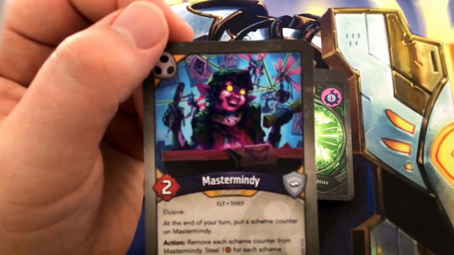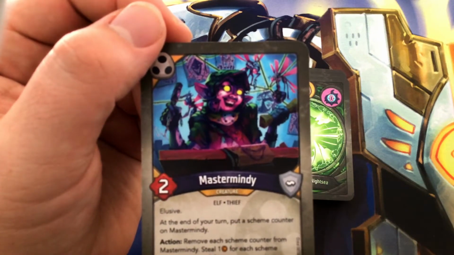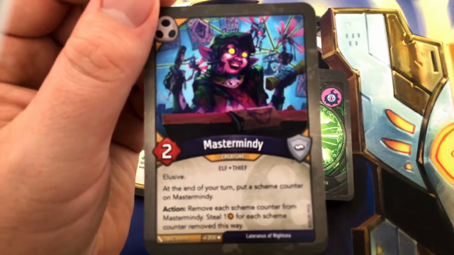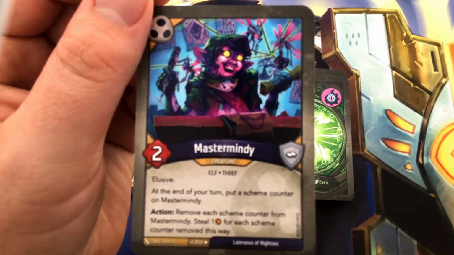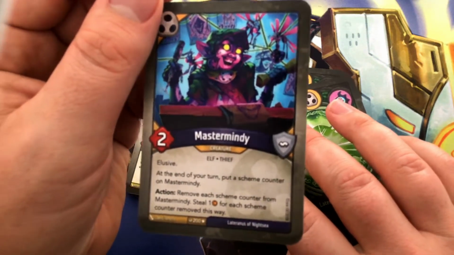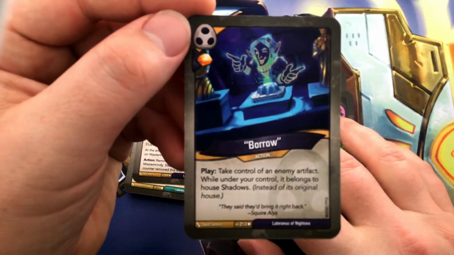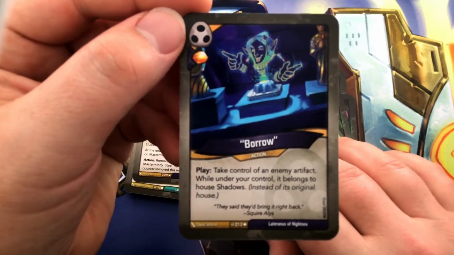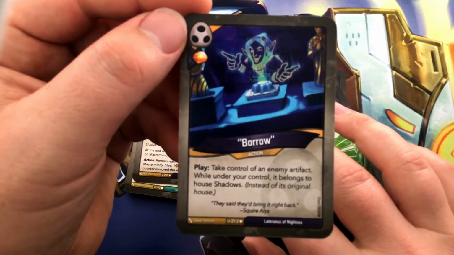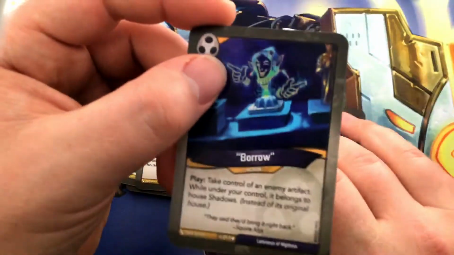This is onto Shadows. We have Mastermindy, 2 power, elusive. At the end of your turn, put a scheme counter on Mastermindy. Action: remove each scheme counter from Mastermindy. Steal 1 for each scheme counter removed in this way. Okay. Borrow, excellent. Action with an amber pip: take control of an enemy artifact. While it's under your control, it belongs to House Shadows instead of its original house. Excuse me. Second Borrow. Wow.